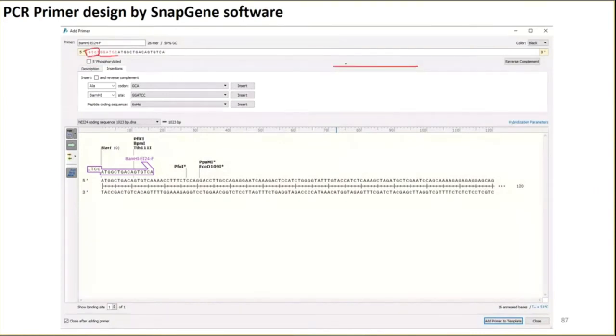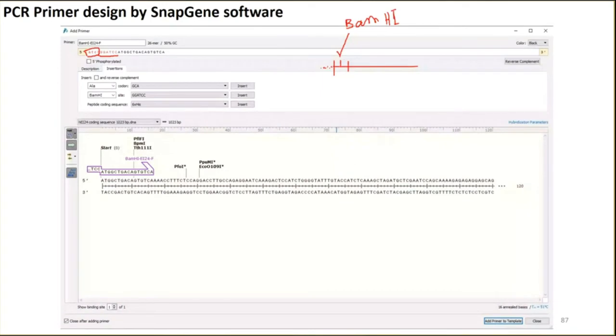For example, this is the restriction site for the enzyme BamHI. It will not cut until it has some extra bases at the edge here. It cannot sit on the edge and cut.